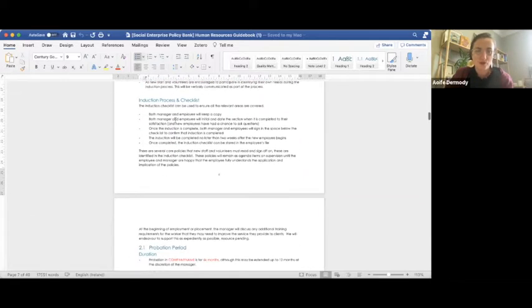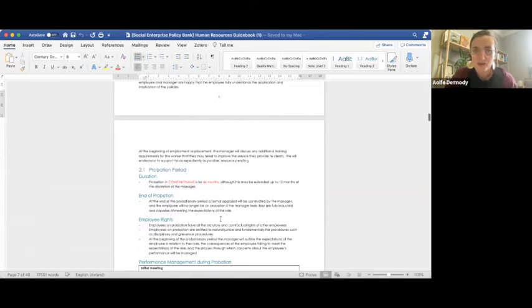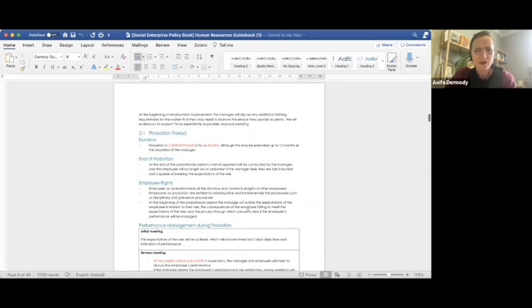So it discusses an induction process and checklist. There's a section on probation, and important to note that even though people are on probation, they still have the right to fair process. You can't just let someone go for no reason on probation. They still have the right. The idea with probation is that you shouldn't get as far as 12 months unless you're confident that the person's staying, because once they hit 12 months, they are then covered by the Unfair Dismissals Act. So you should make sure you work really hard to make probation really effective in identifying if someone is appropriate for you and you're appropriate to them, and you can work together.